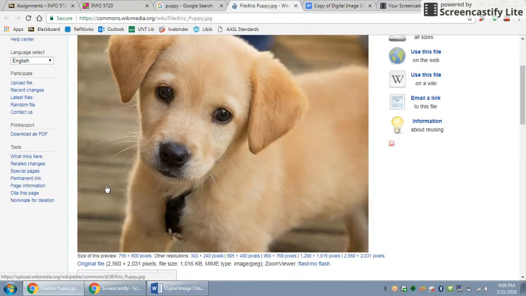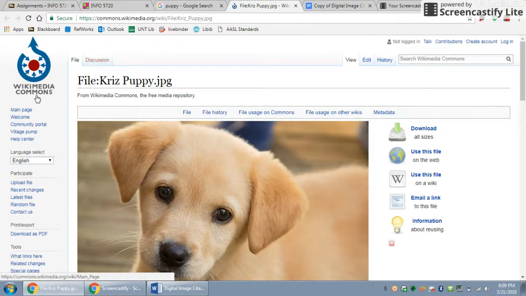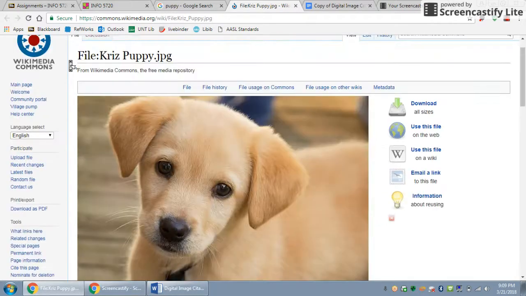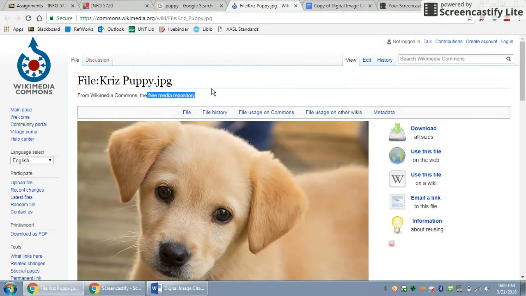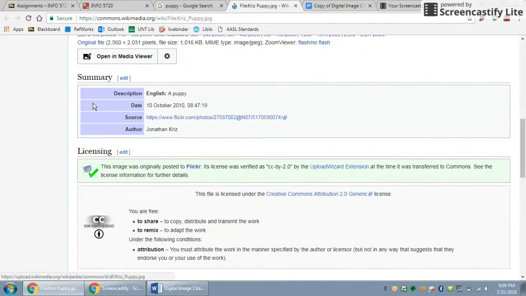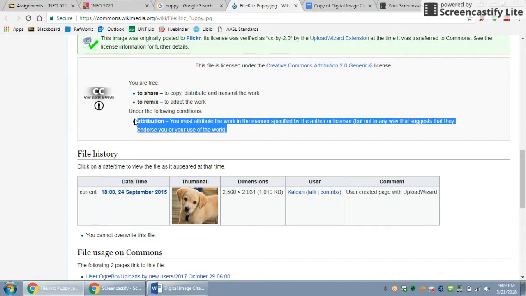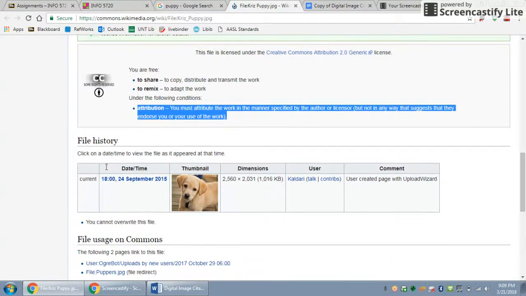And now I have where it came from. Now ours came from Wikimedia. And Wikimedia Commons is going to be full of these amazing pictures. So all of these pictures, they are going to be free, as it says right here. It's a free media repository. So we've got all of these great Creative Commons. So we are able to use this, but when I look, it says we have to attribute the work to say how we are using it.